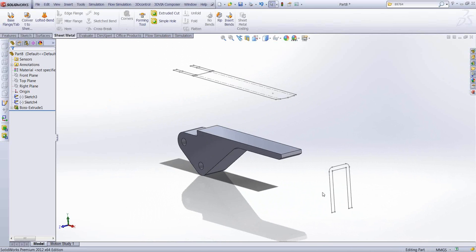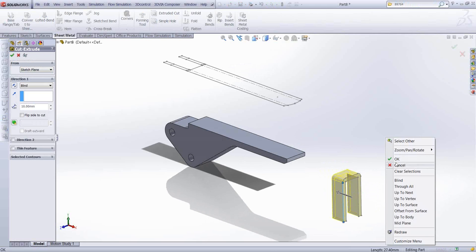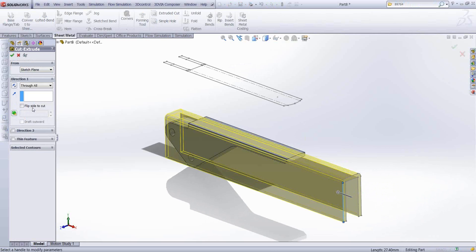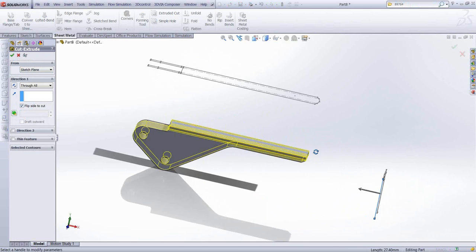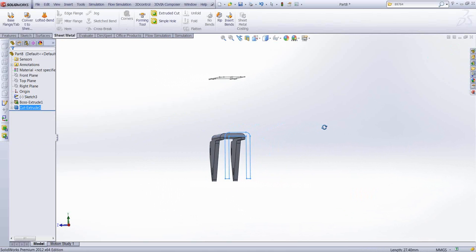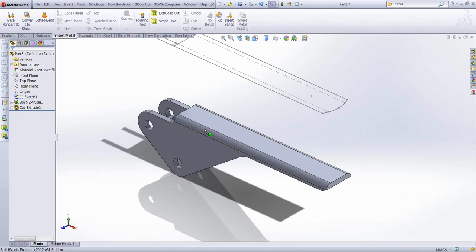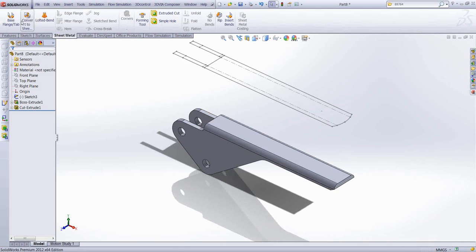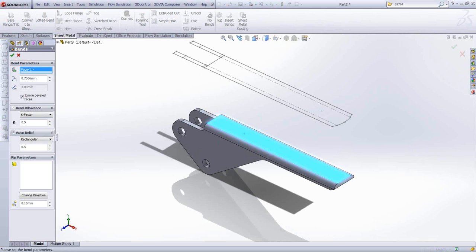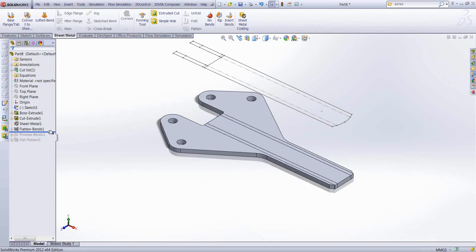And now we need to take care of the right side view. So this is going to be a cut. So I'm going to select through all, and I can flip side to cut so that I get the exact geometry I'm looking for. So SolidWorks has done a really nice job of cutting through the geometry for me using the right side view. And this is a very thin walled component. It's actually a sheet metal component, so I can insert bends. And what this does is I can have access to the flat pattern as soon as I insert the bends.